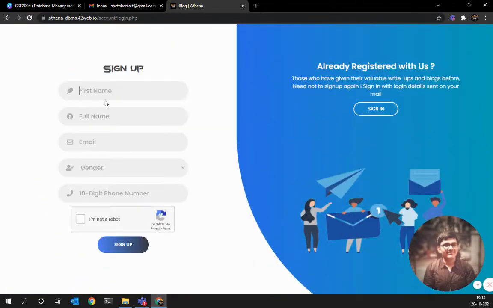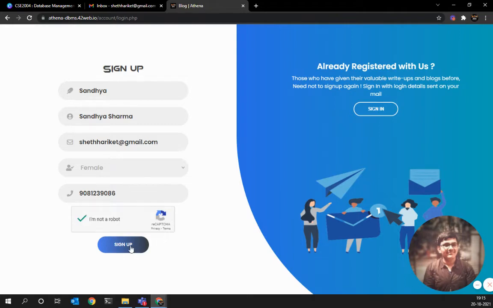Also, let's create one of the random accounts. We have a distinction between even the gender as well. So let's create an account for a female user, because the previous ones were male. So this can be any random 10-digit number. It shouldn't be of a format like 1 2 3 4 5 6 7 8 9 0, but the length should be 10.